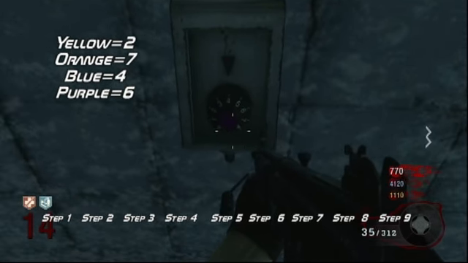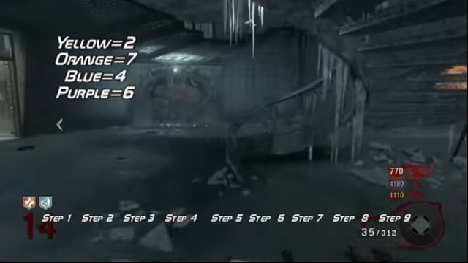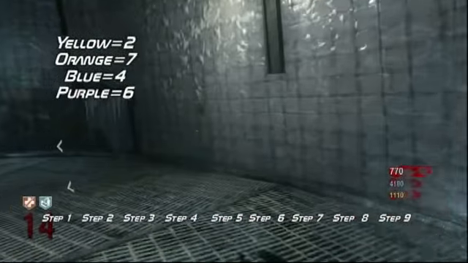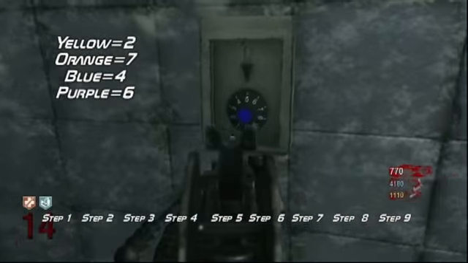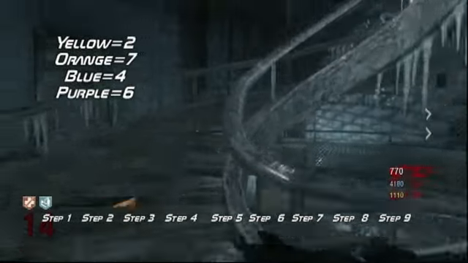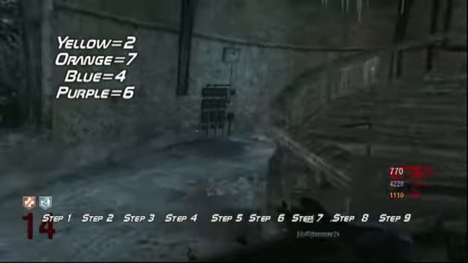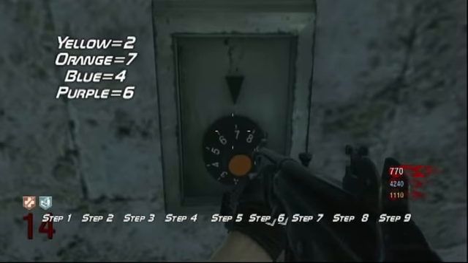Once I turn it to 6, I'm going to go up to blue and see what number it is, and see how many times I would have to turn it to get it to its correct number, which is 4. So I go up to blue, and I see that blue is 5. So I have to go up to orange, and I'm going to turn orange 9 times to get blue to 4.